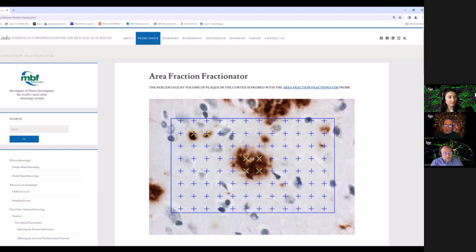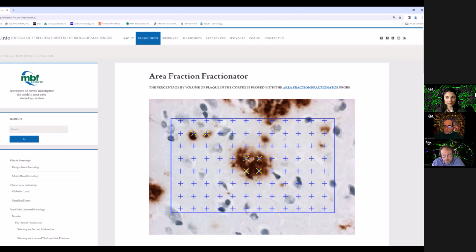And so, another way you could do this, if you have the resources, is to do a 3D scan slide and open it in our program, and then you can just work on that. Of course, that's much more resource intensive than actually collecting only the stacks you're going to use. You can do it either way in our program.